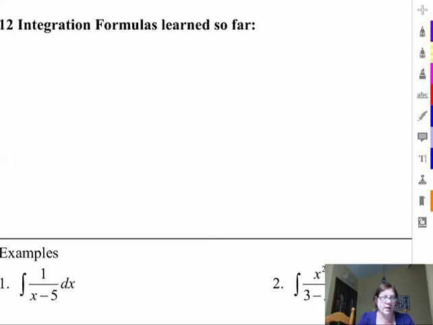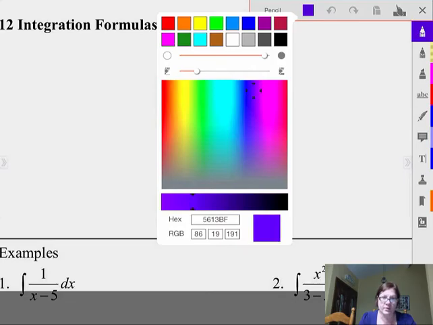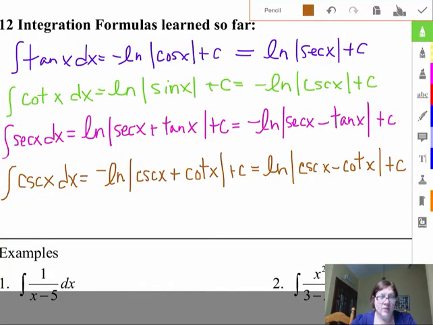Alright, so I gave you the 6 trig values in the last one, as well as your power rule and your log rule, and these are your brand new, spanking new formulas. You need to talk about these with the people on your teams and decide what are some strategies that you have to help you memorize these.